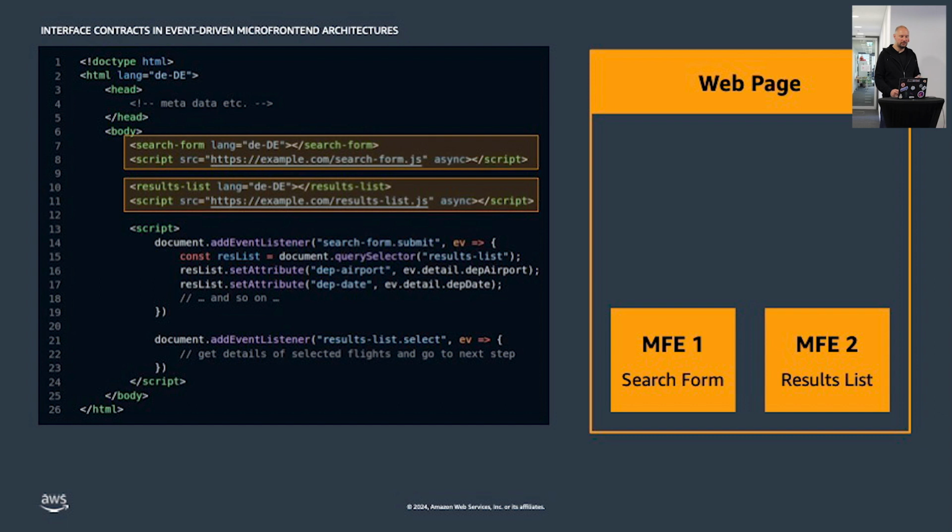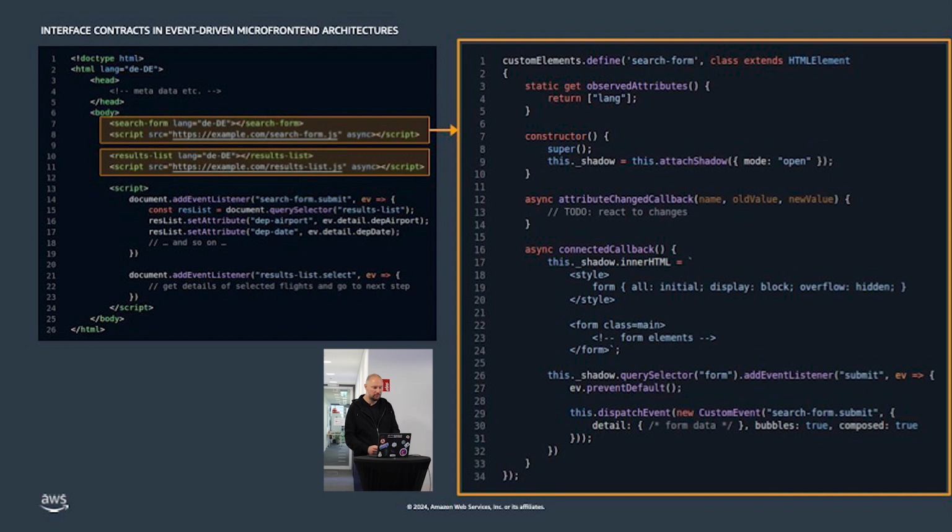But before we look into the communication patterns, we need to have a look at the micro frontends themselves and what they offer when we talk about an event-driven architecture. Because web frontends are highly event-driven, or can be highly event-driven. If you use a state machine, of course, then you have more of a shared state, but this will also emit state changes, which are kinds of events. But you can even do it without a central state and fully decouple them from that state by just tossing events and having them orchestrated. And let's have a look into one of those web components or custom elements, how they are implemented.